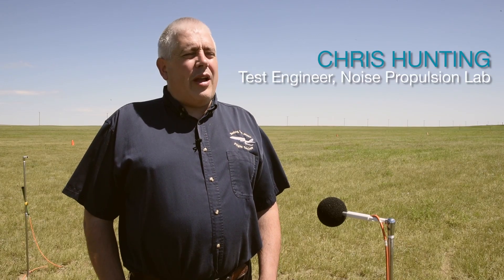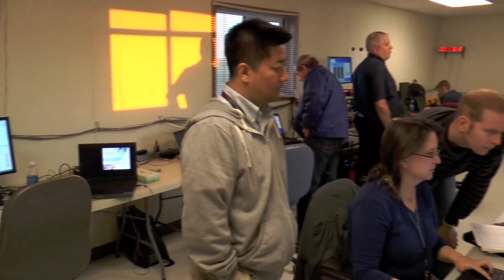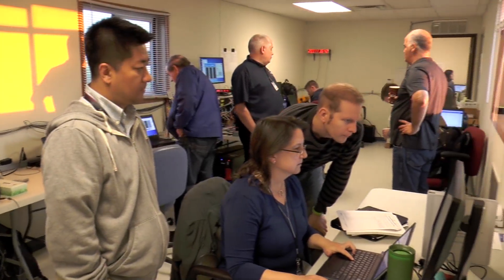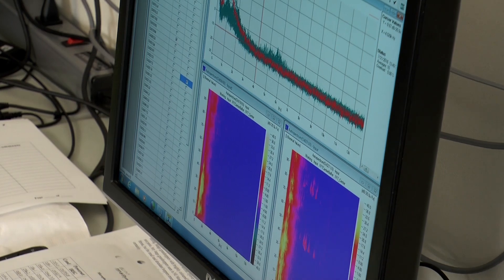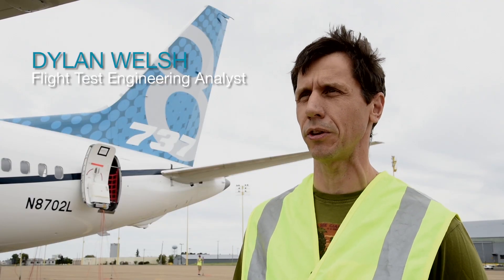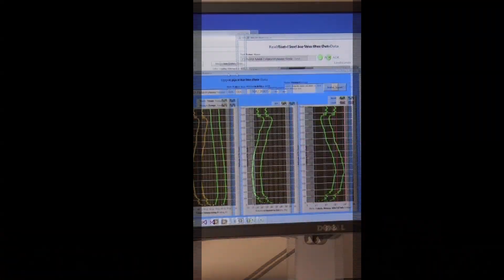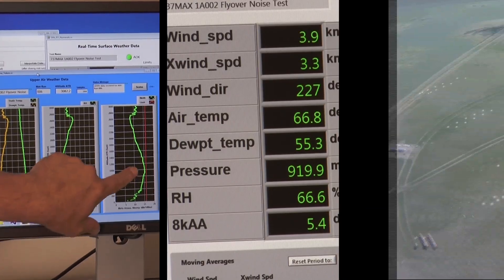As we're taking the data, we have to make sure that we measure just the airplane and not any sort of contaminant noise. The intent is to gather all that data so that our noise engineers can do their analyses and ensure that we can certify the airplane. On test day, everything must be perfect, including atmospheric pressure, temperature, and ground conditions.